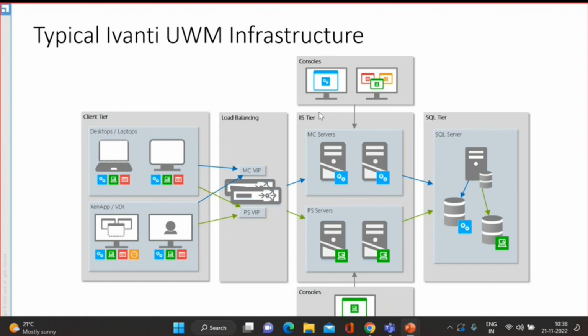Now the consoles will be installed here. You can install the consoles on any machine, because when you open up the console, it will ask you where you want to connect. At that point, you can mention either the WIP or the management server. But normally, when we install it, we install these consoles on the servers as well. Like in Citrix, you have the controller and you install Studio there itself. However, you can access Studio from different machines, you just need to mention the server name. Similarly, you can do it here with the management and the personalization servers.